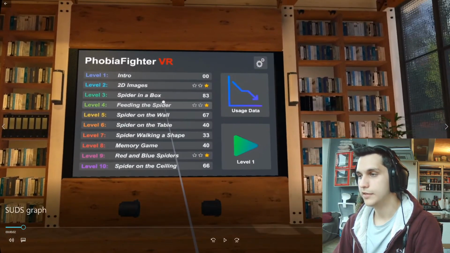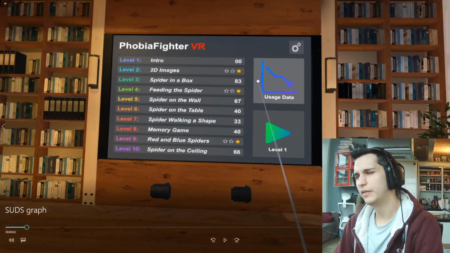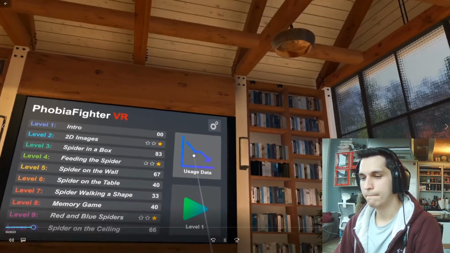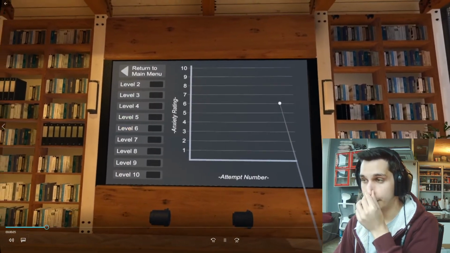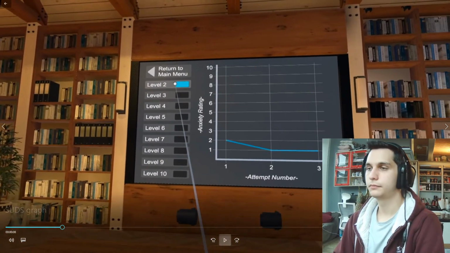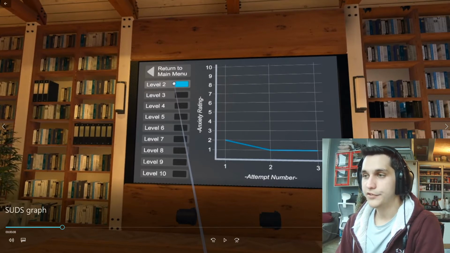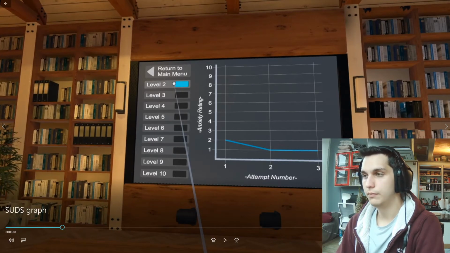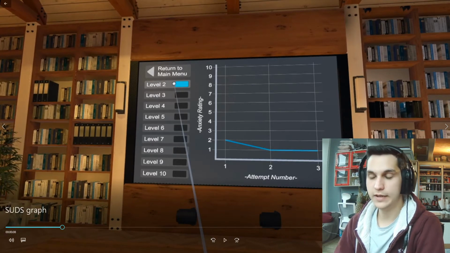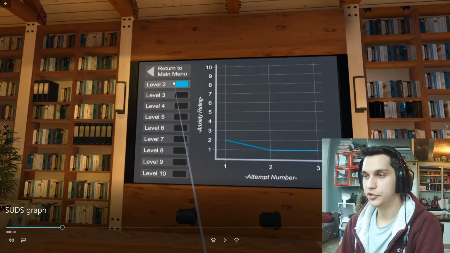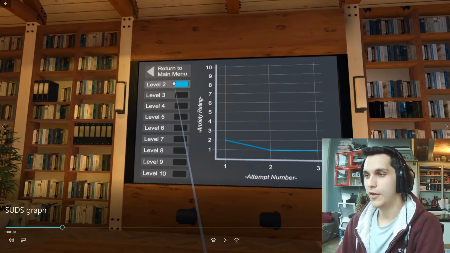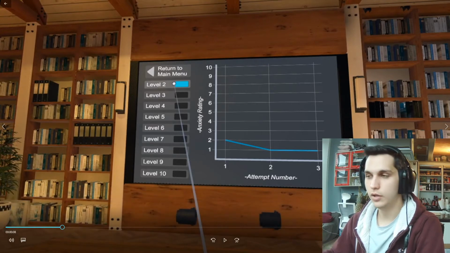So we have a new system that actually graphs out all of that data now. So it's this button here, this usage data. Maybe I should find a different name for that because usage data sounds kind of boring. But we go into here and then we have this whole new screen. So in the save file, we're basically saving for each level records of each anxiety rating, with a date next to them. And this basically lets us chart, hopefully, the decline in anxiety ratings as time goes on.